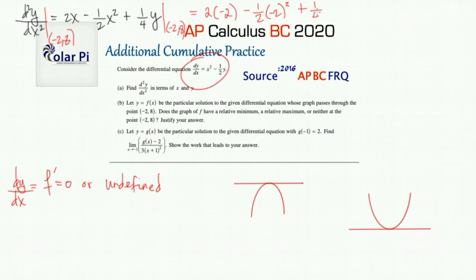Okay, so 1/4 and then 8. So we get -4, and then we get -2 and +2, and this all turns into -4. And so we're concave down because the second derivative at this place is negative. If we're concave down and we have a horizontal tangent, we said already we're a local max. All right, so it's a relative maximum.